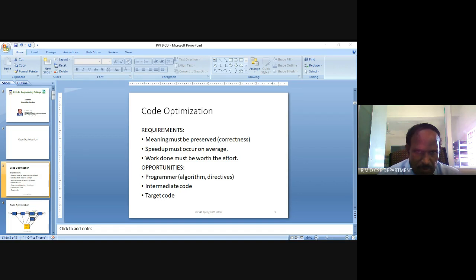With i equal to 4, T1 equal to 5, T2 equal to B of T1, A of T1 equal to T2. So this is the final code. We can remove this, and directly use B of i and A of i. So it is called constant folding.